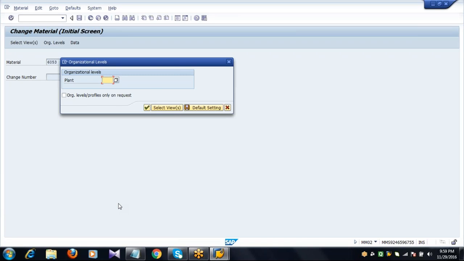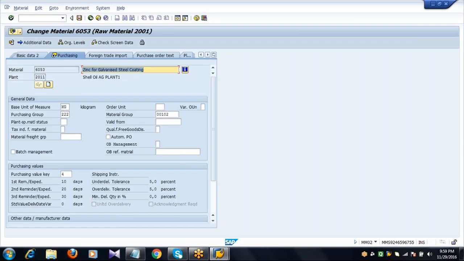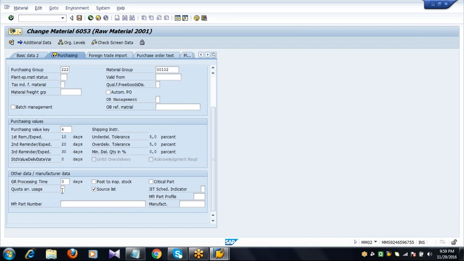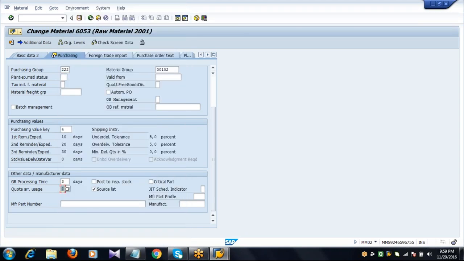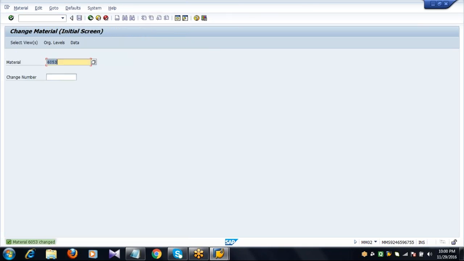Organization levels, enter the plant. In the purchasing view, you have an indicator, quota arrangement usage. So maintain the indicator Z, whatever indicators you have created. Save the document.